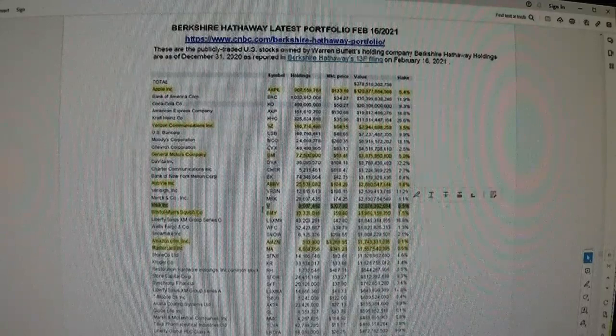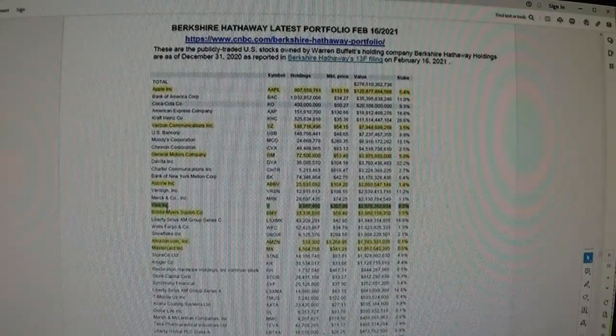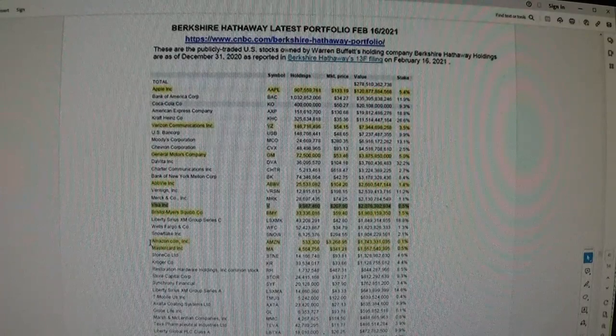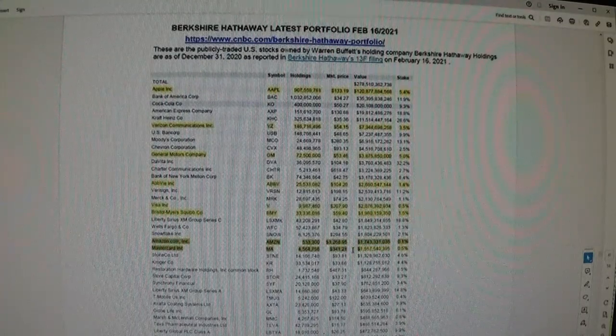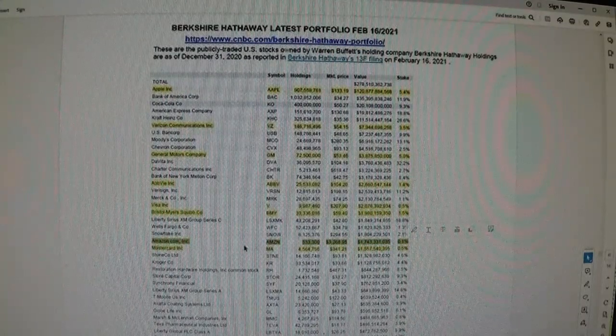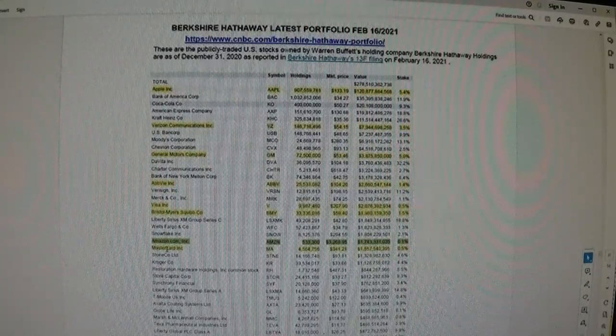Visa, they have an 80% market share of the world's transactions. I don't think that's going away. The only problem that they could have is the government might come in and tell them they can't charge as much. That's what's happening recently. We see Amazon. They have a pretty high PE ratio, and they might be broken up. So that could be a problem. Right now, there are antitrust problems with that company.